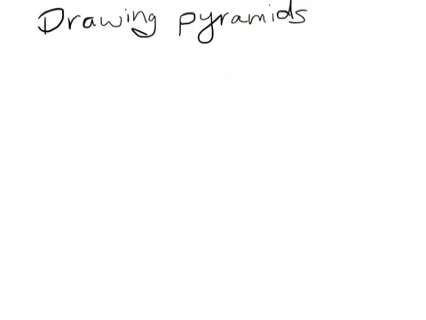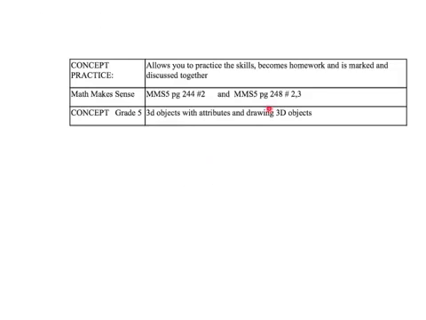Drawing pyramids can be a little bit trickier. You start with your base, whatever your base happens to be. I'm going to go with a rectangular base. And then right midpoint above, you would put your vertex, and then you would join all your corners with a ruler. Sorry, I can't put a ruler on the iPad, to get your vertex at the top. At this point, you are moving on to your concept practice.